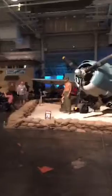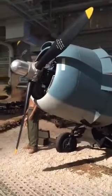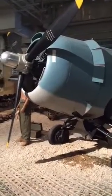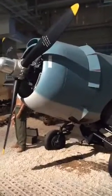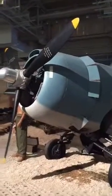Over here we have a Grumman Wildcat. This aircraft served in the South Pacific. Flew off of islands such as Guadalcanal, Tarawa. This guy looks like he's in pretty good condition. Yeah. So early part of the war, and this is another gem that the Pacific Aviation Museum has. They've got a phenomenal collection here, and this Wildcat is one of them. So this Wildcat flew out of Henderson Field in Guadalcanal and helped support the island hopping invasion that the United States strategically had to make sure that, you know, we get to Japan one island at a time. So it's part of what they call the Cactus Air Force.